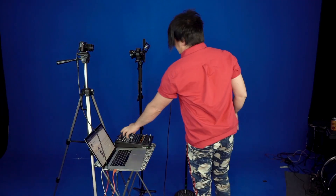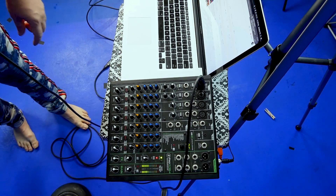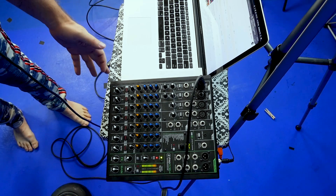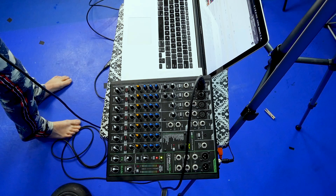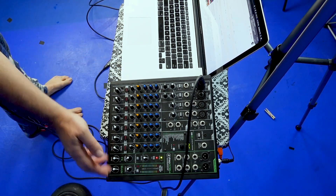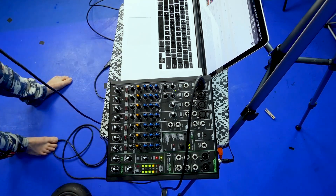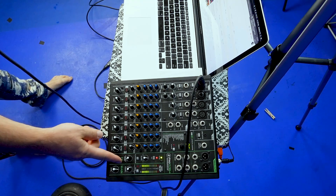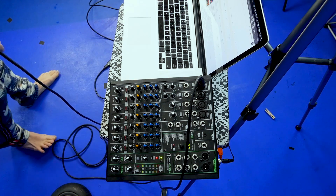Now we're going to plug our mic into channel one right here. You can see if I test it — check, check — you can see on the USB mixing board, what's going to really control the gain going to your computer is going to be your top gain knob. The volume knobs and master out aren't really going to do much; it's going to be this gain knob right here. You can see how the levels are, and we want to keep that from hitting the red, but you still want it to hit the yellow pretty good. So now we're going to take that and live stream to YouTube. This will be the same scenario for hooking up to Facebook or pretty much anything you can live stream to.